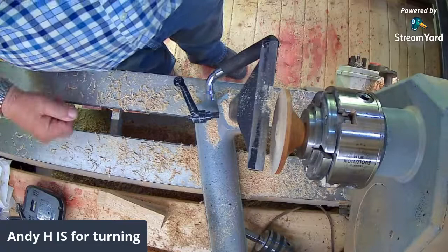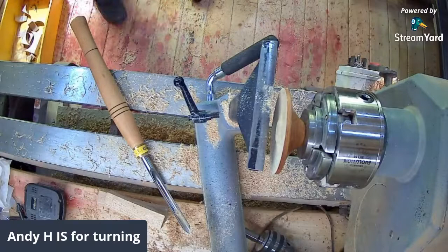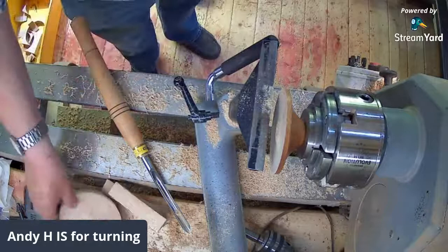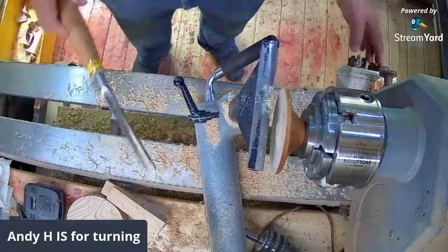Yes, I haven't really decided what... I've got a bigger base for it. Just to add, I've got a piece of 150mm timber for the base, which I can cut down as far as I need to make it a bit more stable. But yes, I can take more off there. That's no problem at all. As long as you leave 20mm, or you almost touch the screw chuck, you're going to be okay. Yes, true. It's about 10-15mm in there. Because this screw chuck, I did get this cut down.